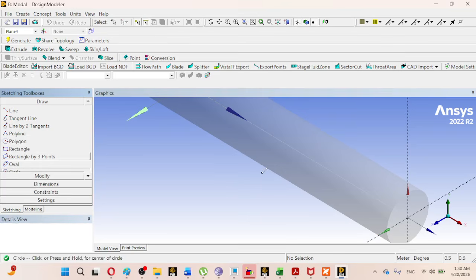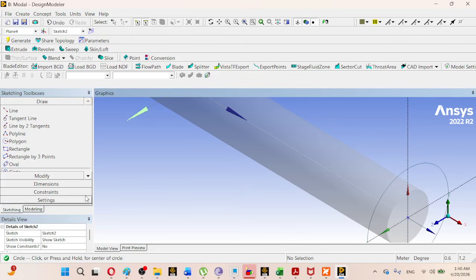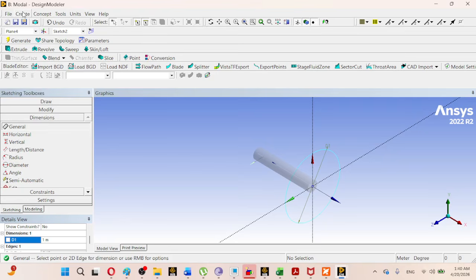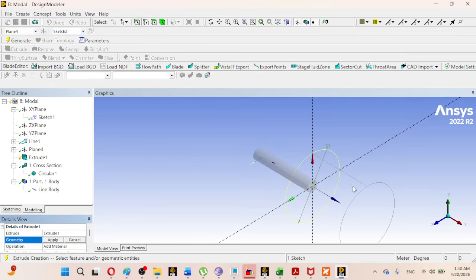Click on, for example, circle, and give its diameter dimension to be 1 meter diameter like this, and click on create extrude, exactly the same as we had already created, for example 0.25 I think we had created.